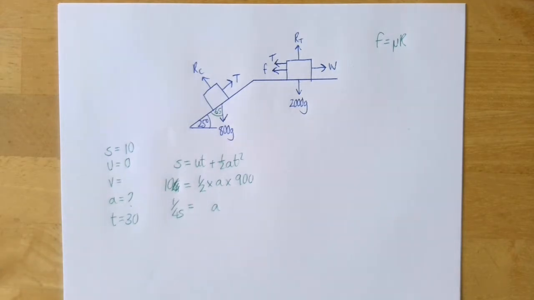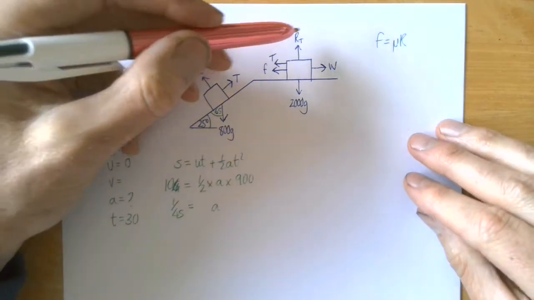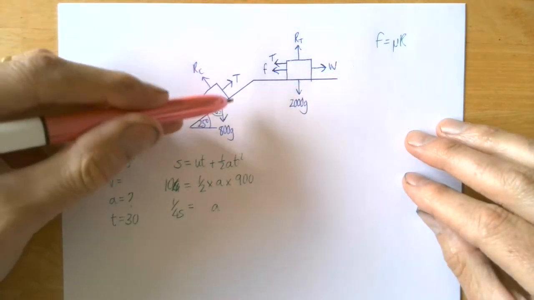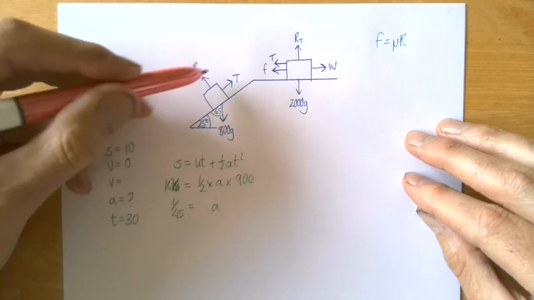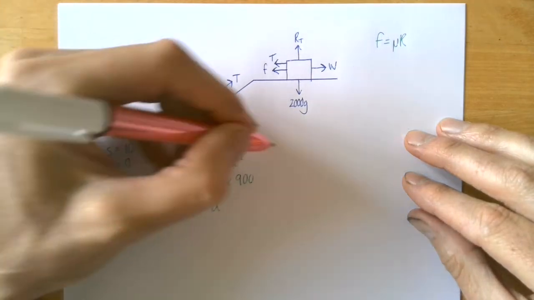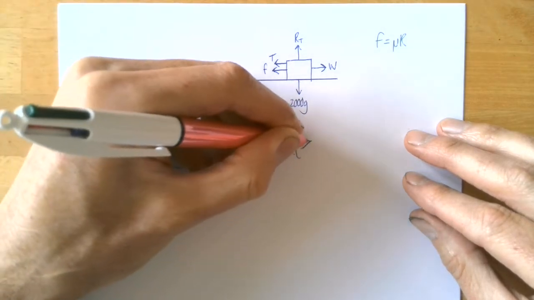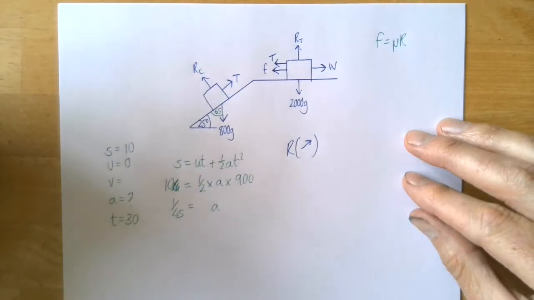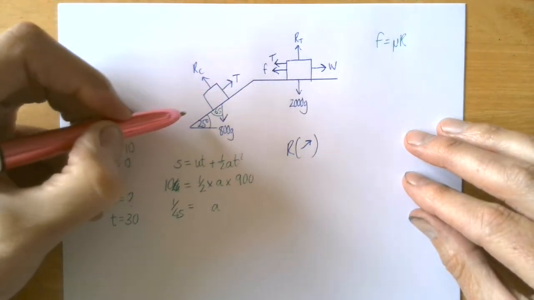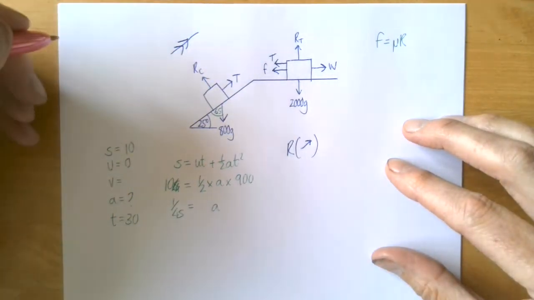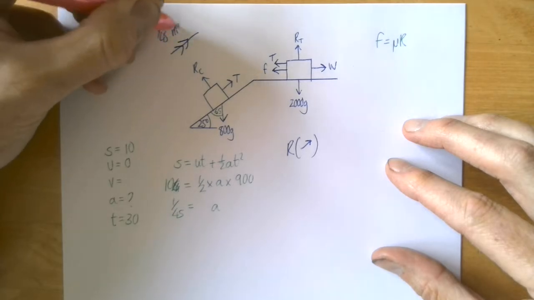Okay, so we're now asked to find the tension in the cable or the rope, and as I said, this is quite complicated, lots going on here. This is a little bit simpler, so I'm going to concentrate here, and I've got a choice of either resolving parallel or perpendicular to the slope. So let's take a punt and go parallel to the slope. So I'm thinking in this direction, and it's not in equilibrium. Remember, it's accelerating. I've got an acceleration of 1 over 45 metres per second squared.